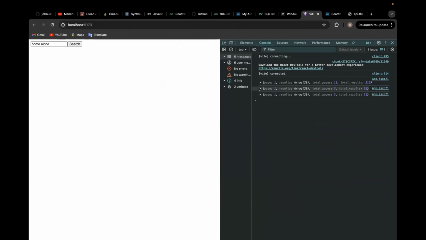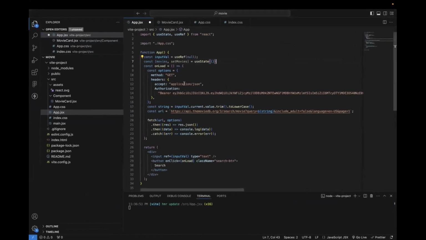So this is new for us, to use in the use state inside of the fetch. Right down here, delete the console.log and open the curly braces. Do we need to return here? No, we just need to set movies. Yes.